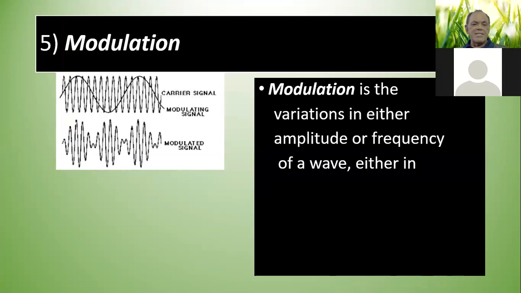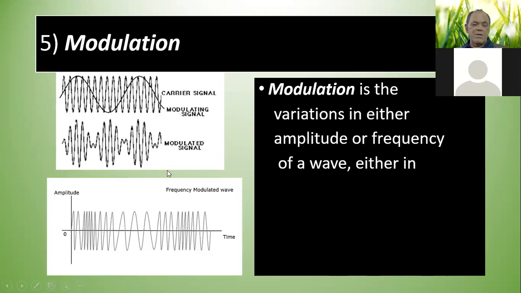Either there's your amplitude, there's your carrier with the high frequency and the signal or information, and you combine it together using the principle of superposition, you get your modulated signal. Or you can have a frequency modulation, right, where the frequency is the one that changes, amplitude remains constant. That's why it's called frequency modulation. So either change the amplitude of the carrier or you change the frequency of the carrier.